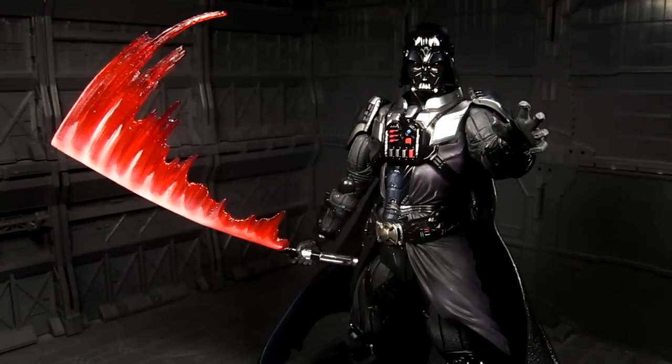And yeah, I think that's about it. Trying to think what else. That's it. Other than I'm excited for getting the Stormtrooper and Boba Fett. They look amazing.